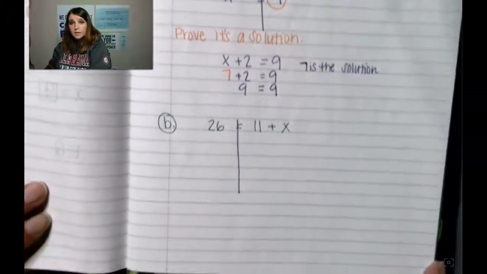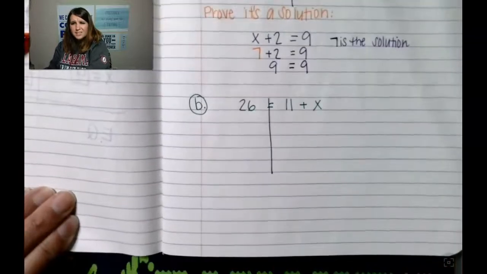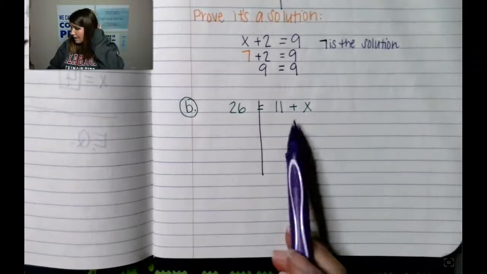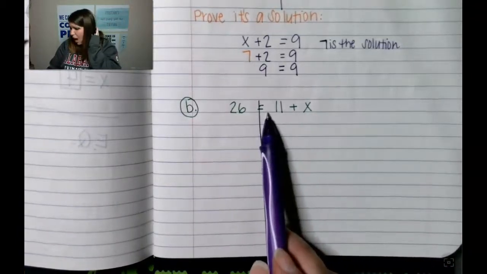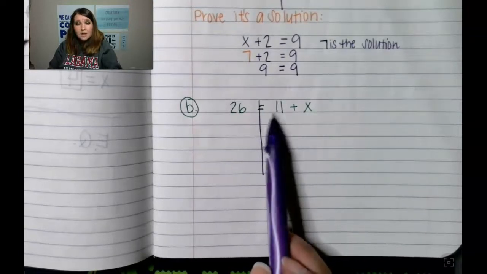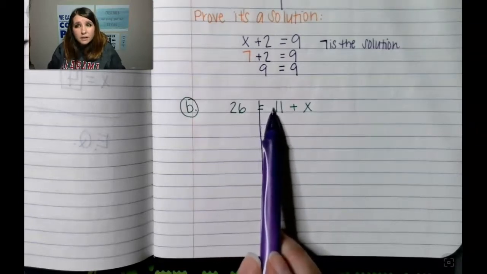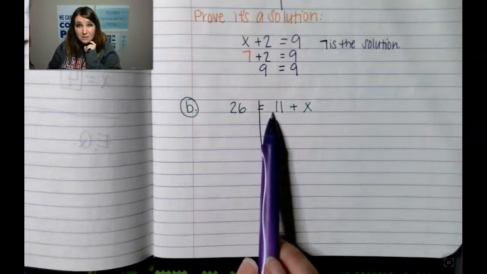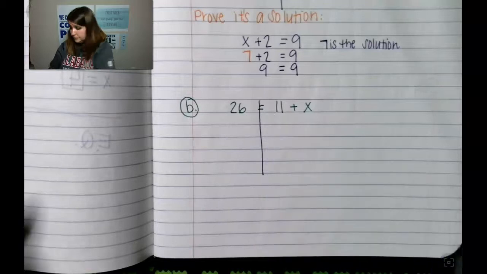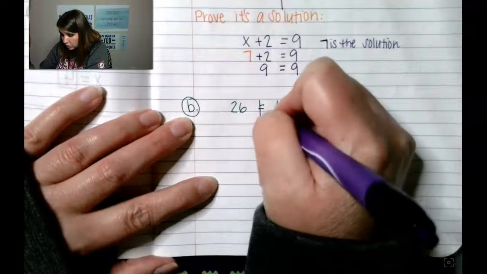Draw a balance line. Step 2, undo addition. Okay, well this is weird because our whole thing is we want to isolate the variable. But right now it's saying plus x. I don't know whether or not I'm supposed to add 11 or subtract 11. Okay, it's a positive 11 because it doesn't have a symbol in front of it, which instantly means positive. We are going to subtract. So this is like a positive 11, so we're going to subtract 11.